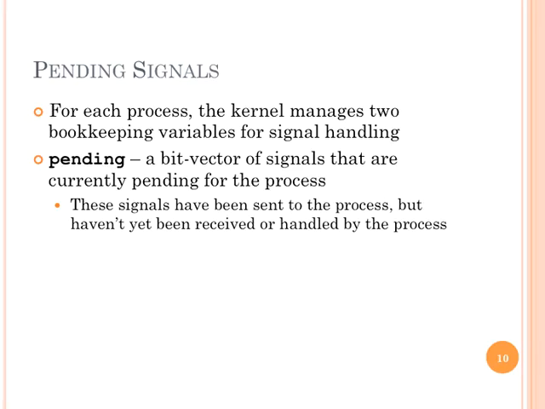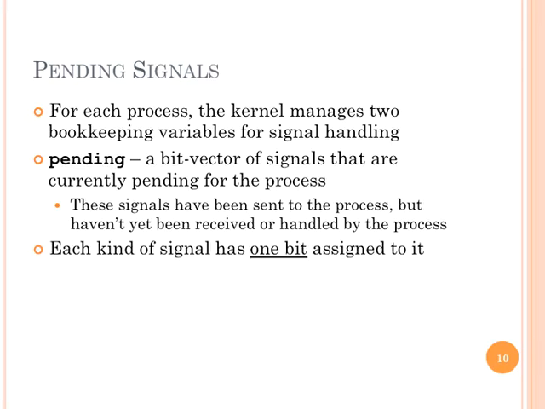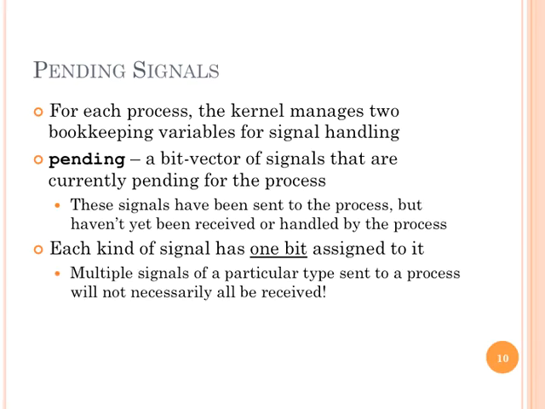So those are basically in the pending bit vector to say, these things are in the offing, but I haven't yet delivered them. Obviously, the bit is cleared when the signal is delivered. And so like I say, signals have 1 bit assigned to them. And what you notice from that is all the pending bitmask says is at least one of those signals, I should say at least one of that kind of signal has occurred.